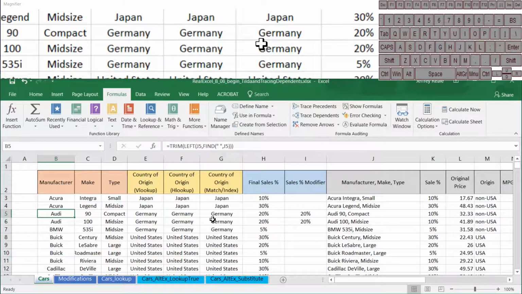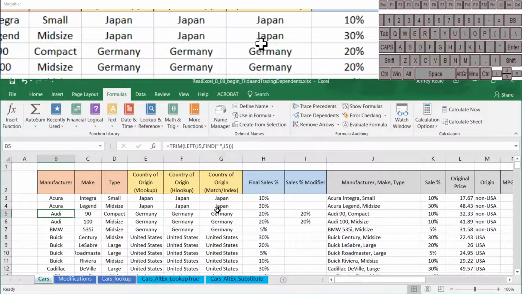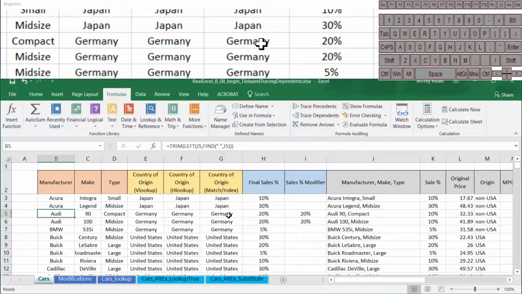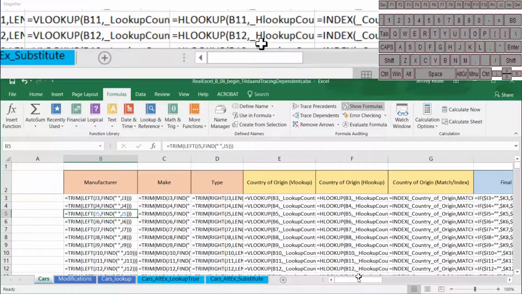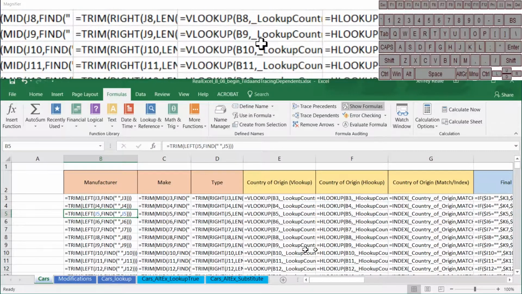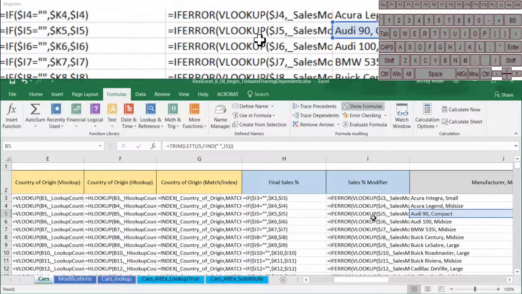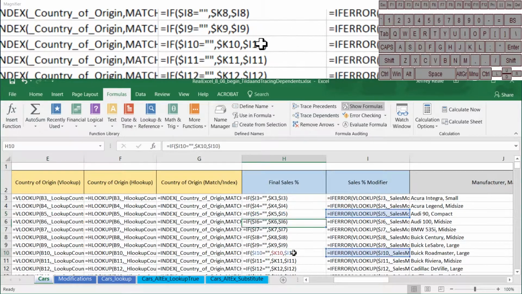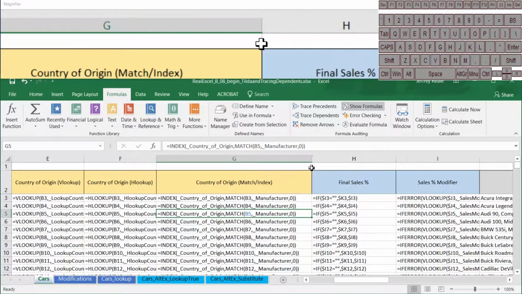Probably the most powerful tool, probably one of the best key commands in Excel, is CTRL+TILDE. Tilde is the squiggly line in the upper left-hand corner of most typical keyboards. If we hold down Control and press tilde, your document kind of explodes. If you ever hit this key command by accident, you might have freaked out because everything looks really weird now. What's happened is every cell, instead of showing the results of the formula, is just showing its raw formula as you entered it. And you can see it's very, very busy.